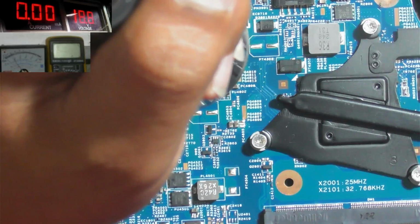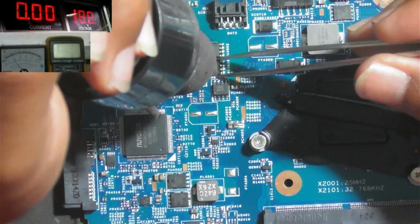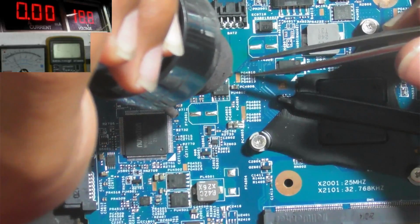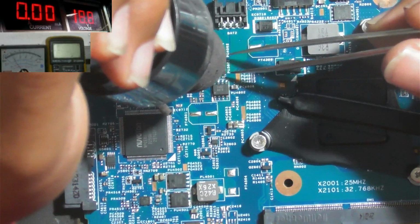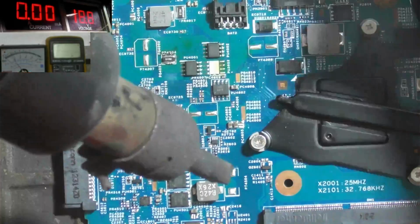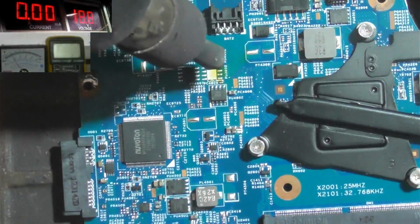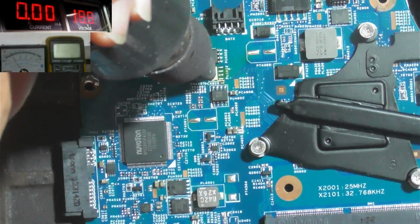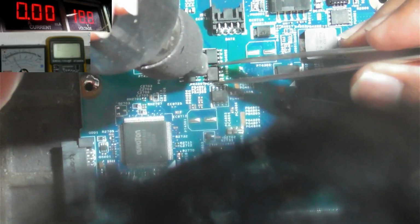The main MOSFET of this motherboard, the Acer V5431 motherboard, is a P-channel MOSFET. So we must replace this with another MOSFET of a similar model, P channel. Okay, this is the P channel MOSFET.